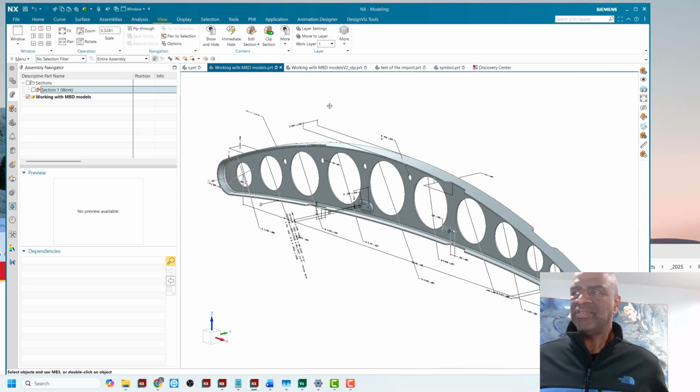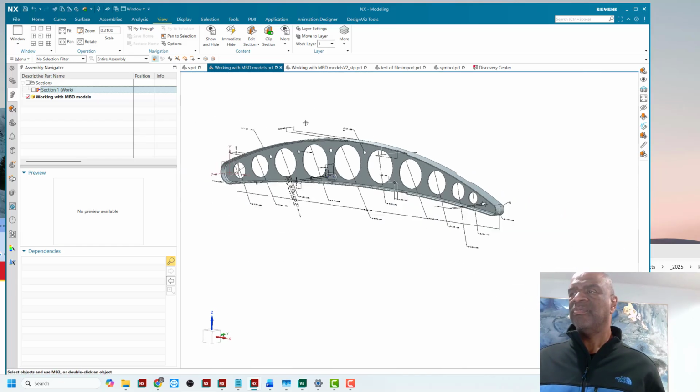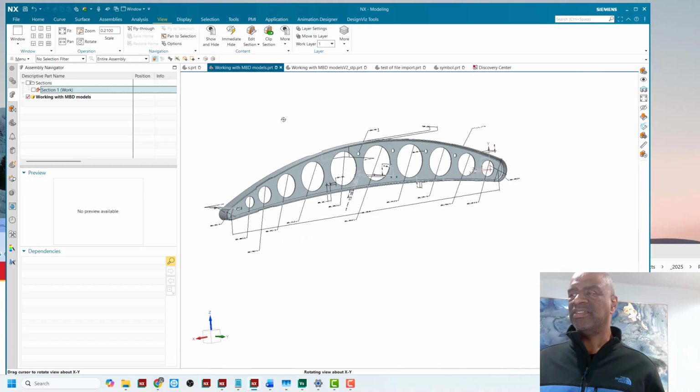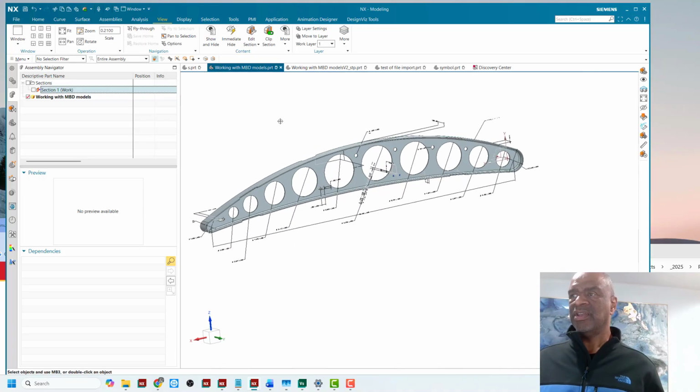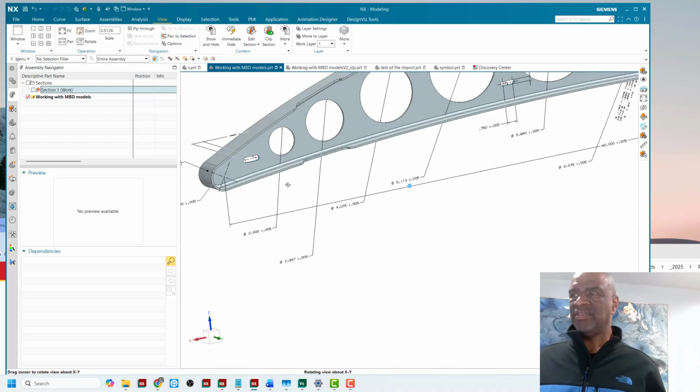So that concludes this little talk about model-based design and model-based definition and PMI for data users. I haven't shown you a lot about how to put the MBD on. That's going to be another video. But I will say to you that the paradigm of using these product manufacturing information entities, the PMI entities, on a 3D model makes it very, very new.